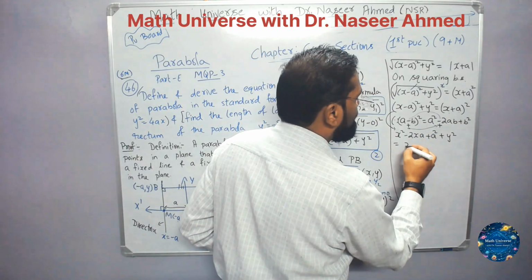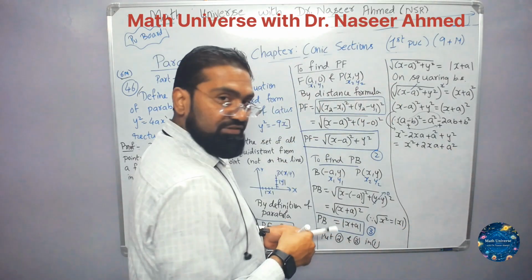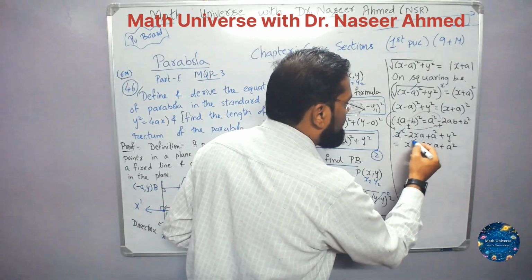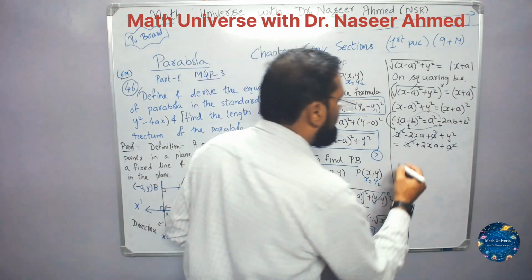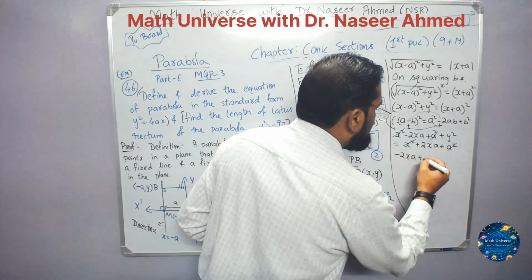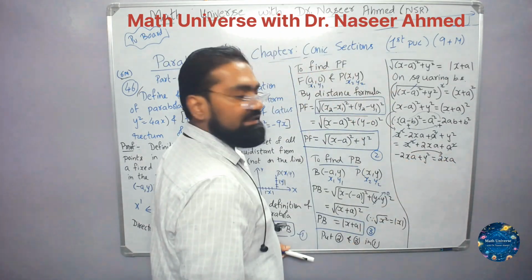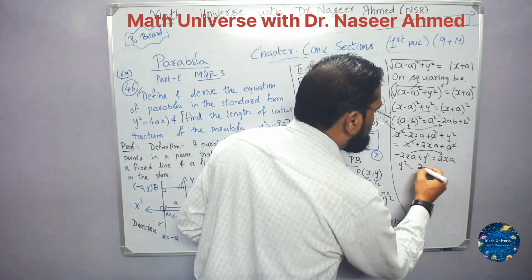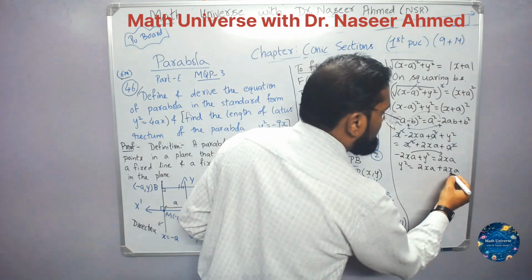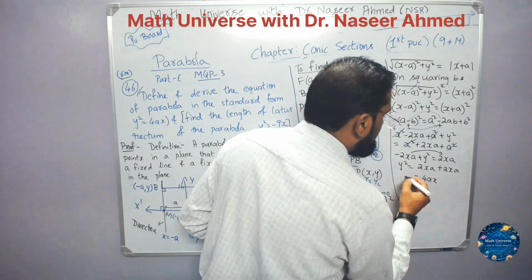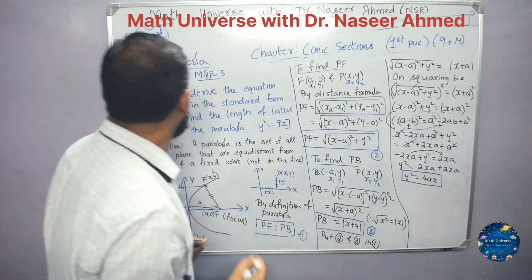So this will be x square plus 2 times x into a plus a square. Now simplification. We can see very clearly x square will get cancelled on either side. A square will get cancelled on either side. So we are going to have minus 2xa plus y square is equal to 2xa. If I transpose this minus 2xa to the other side, we are going to have y square is equal to 2xa, this term, and this will also be plus 2xa. Then 2xa plus 2xa will be what? 4ax. This is what they asked. We got it.